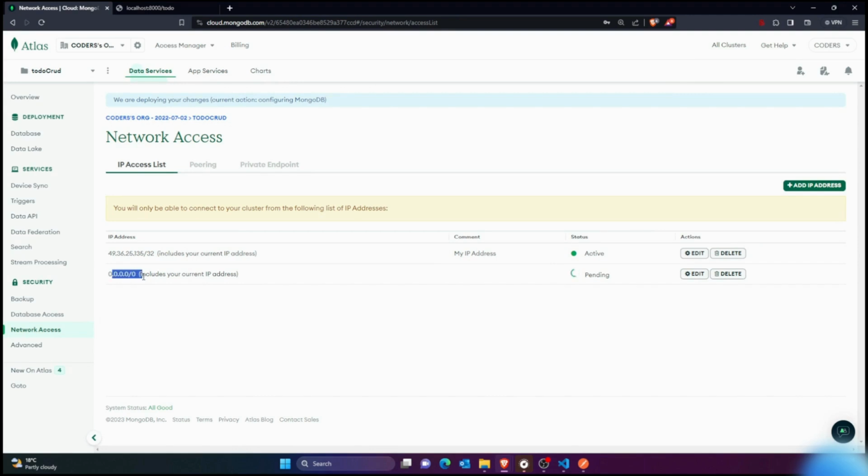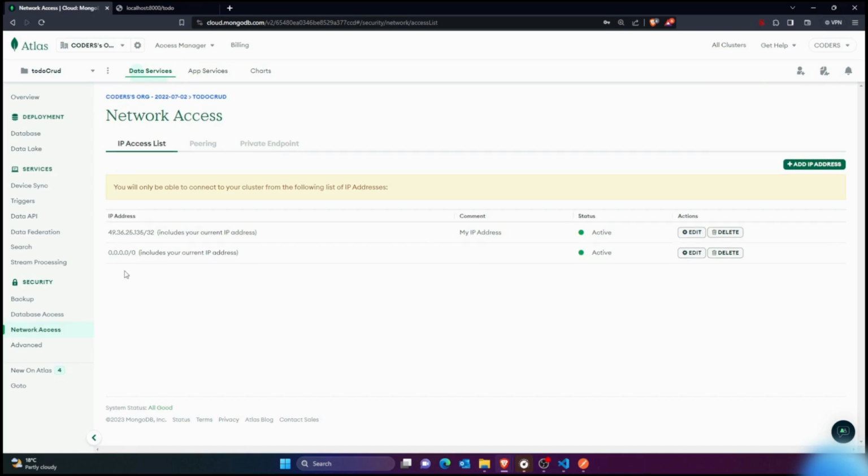That means any laptop that has the API key can access this. This is very less secure, but for normal projects you can do this. You can do this if you are just testing and you know that you're creating a very simple project. In those cases you can say allow access from anywhere, else it's not recommended for real life projects. You won't be allowing it to be used from anywhere, right?